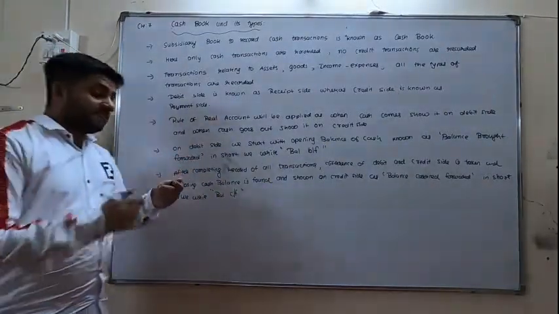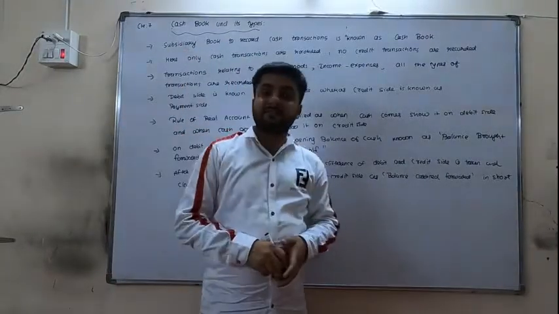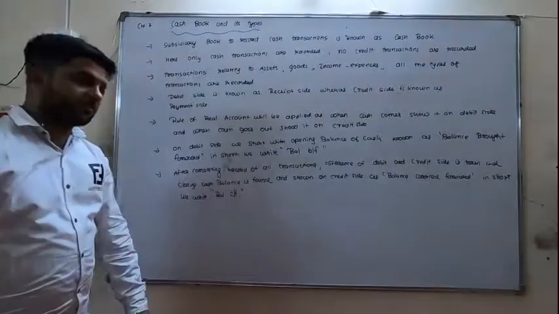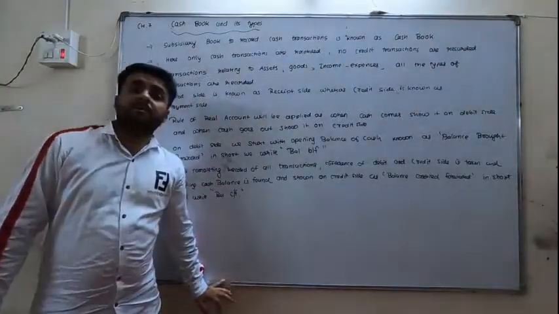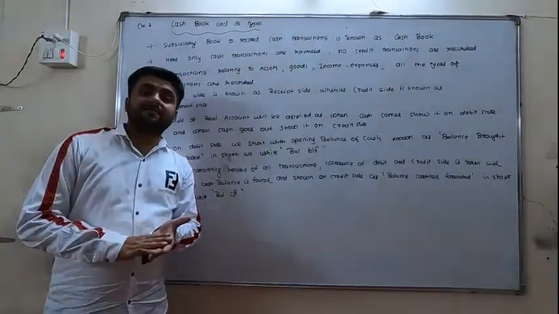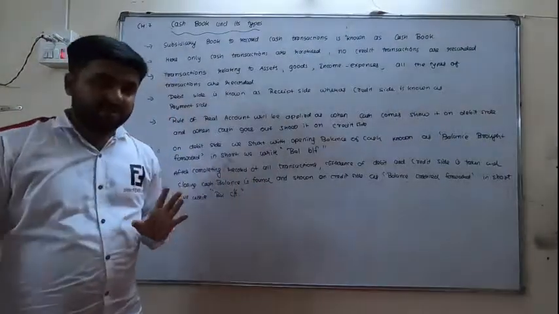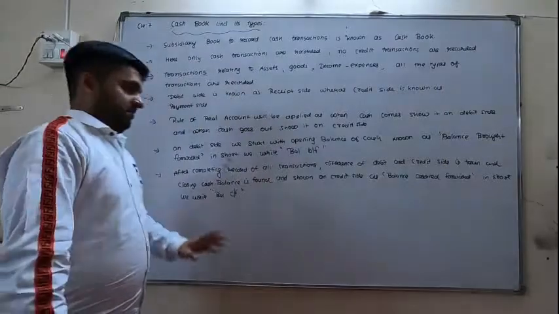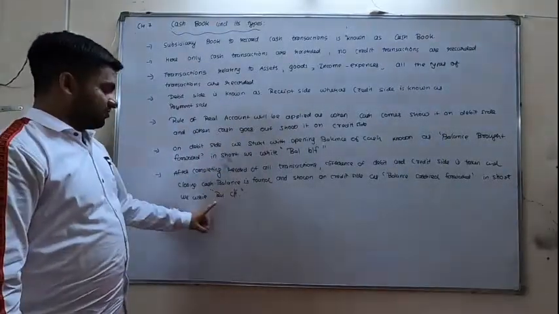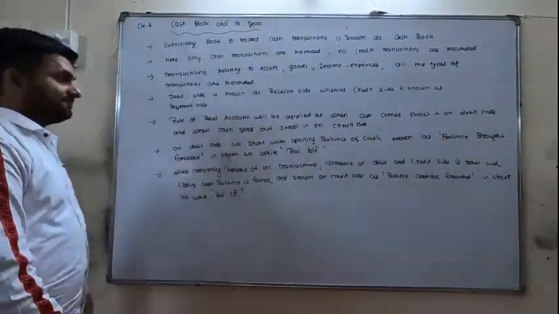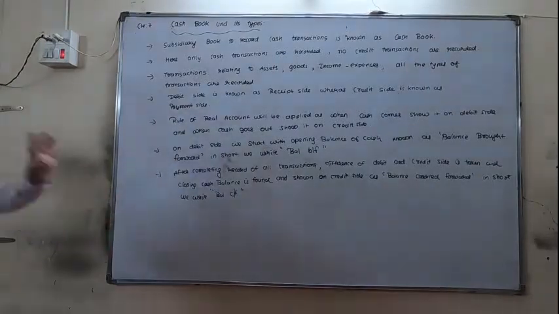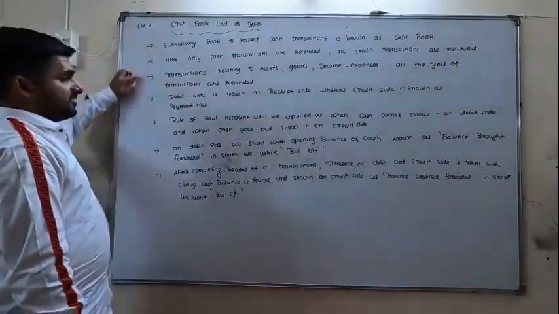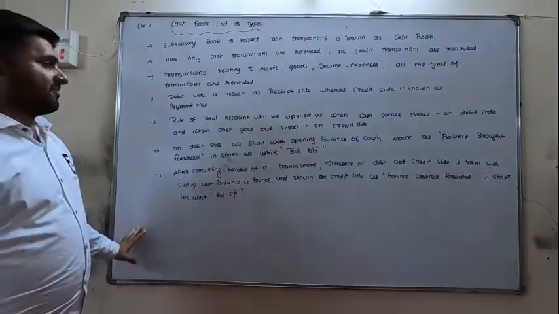So on the debit side, we are starting with opening cash balance. That is known as balance brought forward, or in short we call it balance BF. Then after completing all the transactions record, we are taking the difference of debit amount and credit amount, and the balance is known as balance carried forward, that is closing balance. It is on credit side, and in short we write balance CF. Okay, so these are some of the things which we have to remember about this. All these points are very important, my friends.